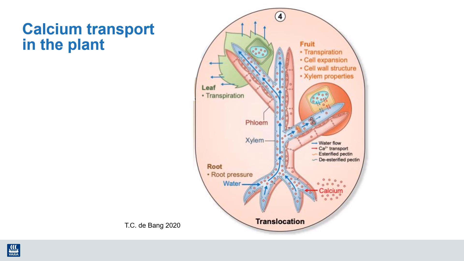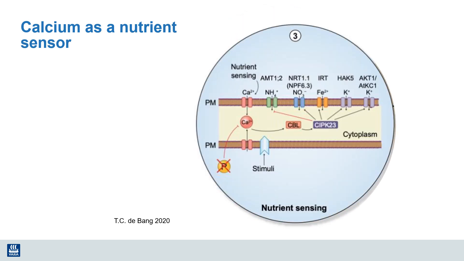The signaling function is closely tied to calcium transport within the plant. Calcium is transported in the xylem and moves with the transpiration stream to areas where water loss is greatest. We're also learning more about how calcium plays a central role in nutrient sensing and adapting the plant to changes in nutrient status. This calcium signaling is not only involved in intracellular regulation, but contributes to long-range signals across the plant.